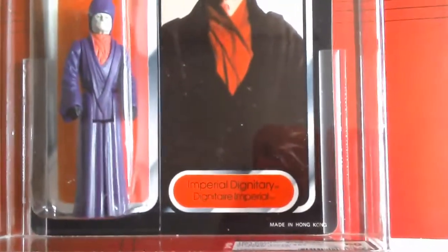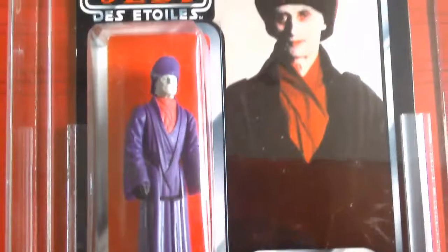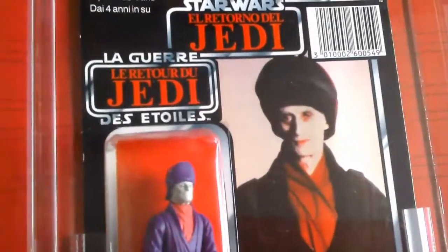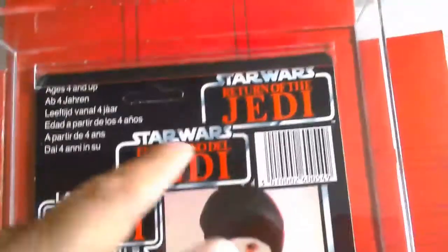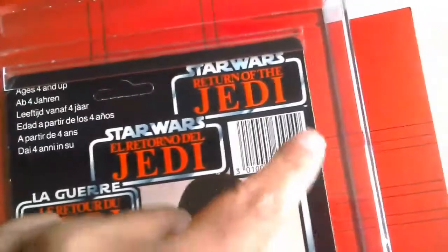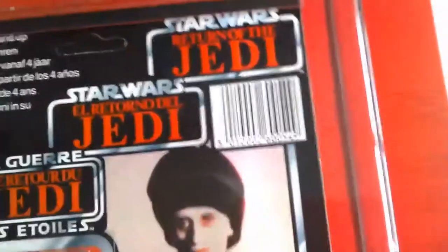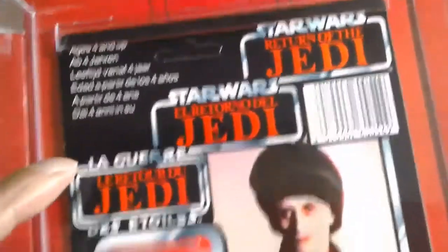There you go. This is a vintage 1985 tri-logo Imperial Dignitary. It's a really nice figure. Great image on the card. Three logos. You can tell it's the last 17 tri-logo because it's got the barcode. All other tri-logos don't have this barcode on the front. And it's got the 5 languages there for age.